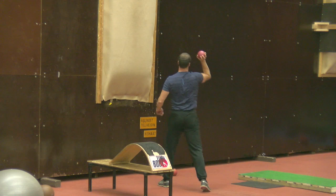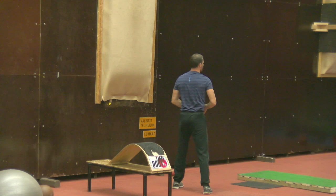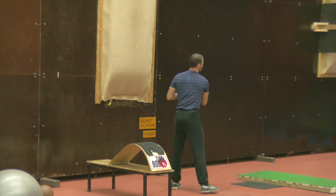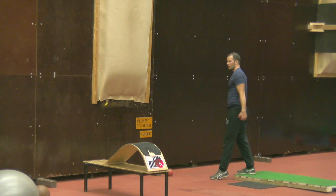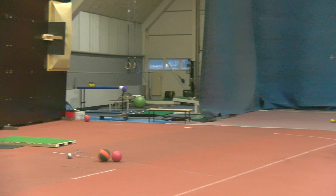Of course, there is variation in how you can do it. My daughter is doing it a little bit differently. She is also a javelin thrower, but she does it a little bit differently. But this is Tero's way to do it. And I really think this is still warming up for the javelin throwing. But of course the chain of the body is important: first heel, hip, and last one is the throwing arm. And of course, on the left side.